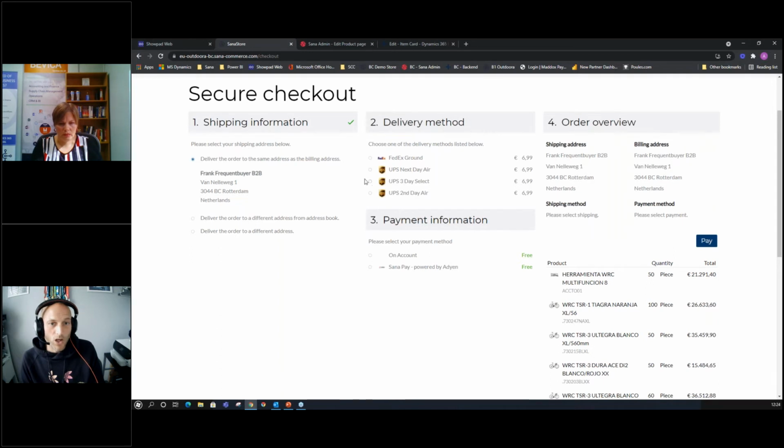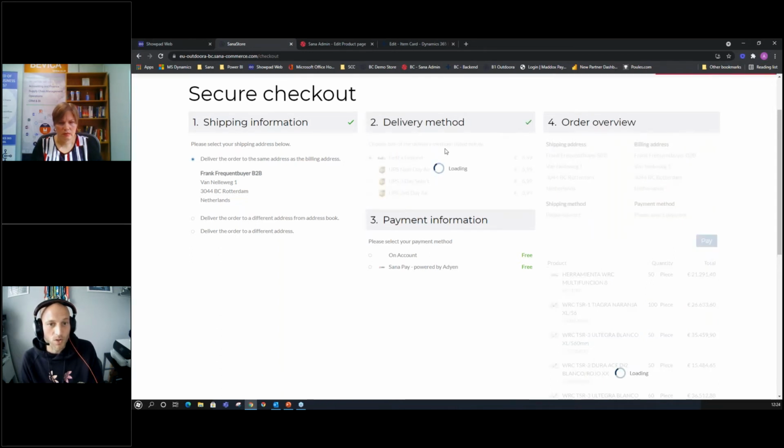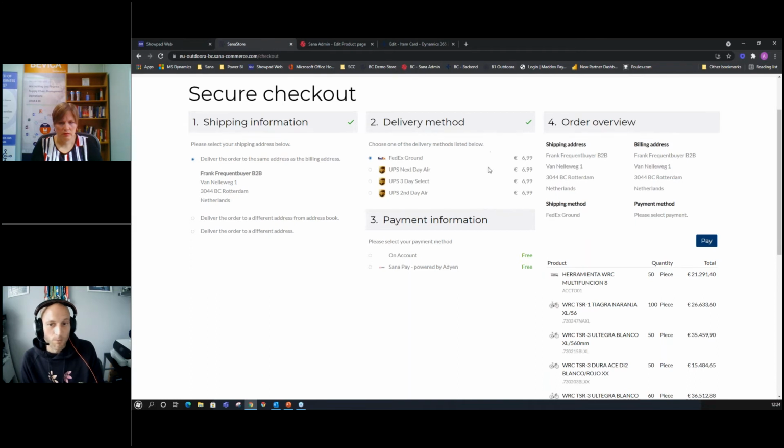We support all global delivery methods, so whatever method you're currently using for shipping, we can support it, and they would select and it would populate the price. We also have integration with other solutions. If you ship on weight, for example, then it would look at the weight associated with each product on the order, and it would calculate the shipping cost based on the weight of the complete order, and we can support stuff like drop shipping as well if required.